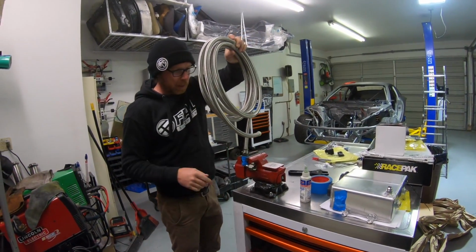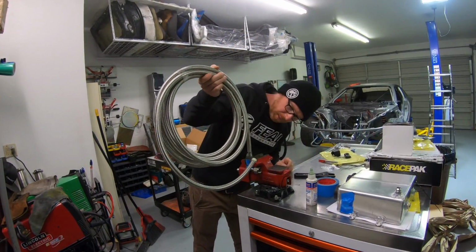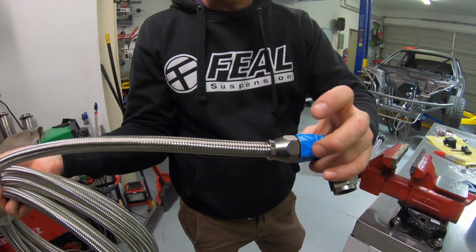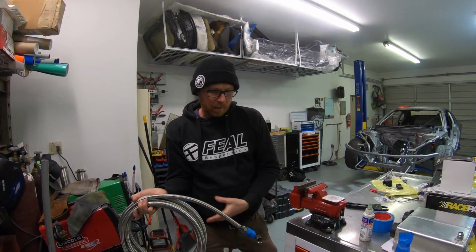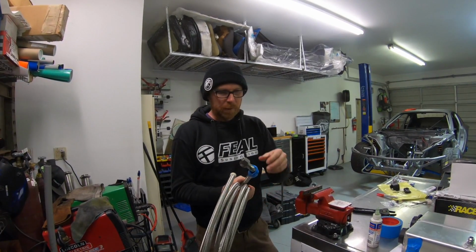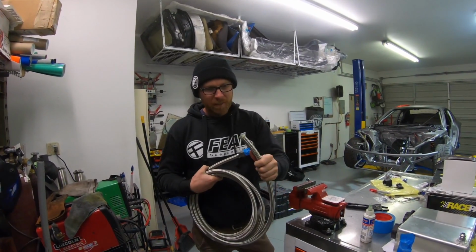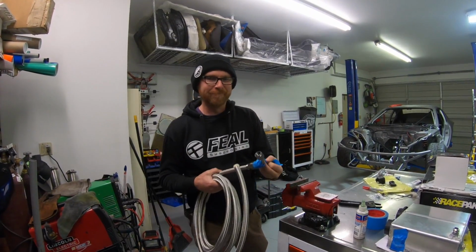Cool, and that feels really snug, so I'm gonna stop right there. There's no need to just keep cranking on it. Looks like the hose didn't walk much at all, maybe like 1/8 of an inch, which is perfect. And this is a swivel style, so that's great, a lot easier to work with. We're gonna attach this to the fuel filter and run the line under the car, and then we'll wait until the motor's in the car to actually trim it down and put the fittings that go up to the fuel rail.